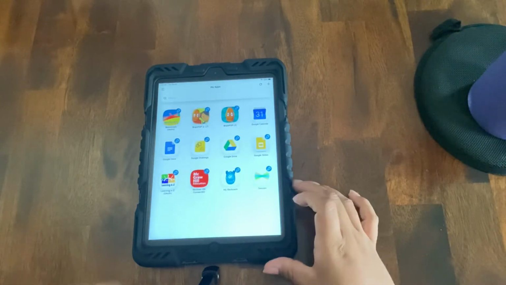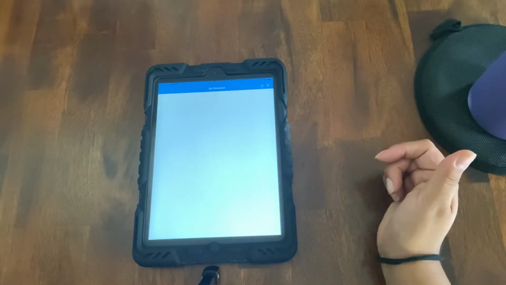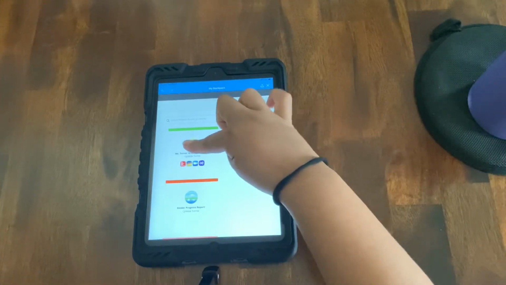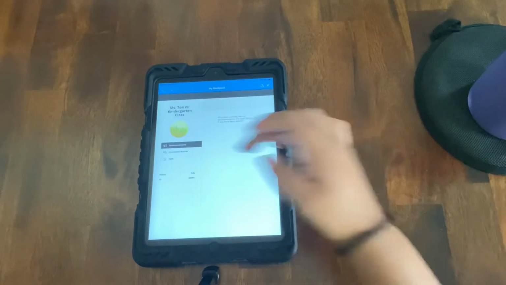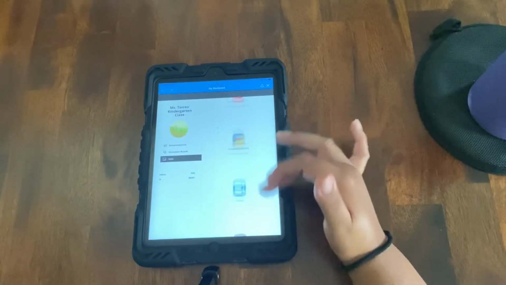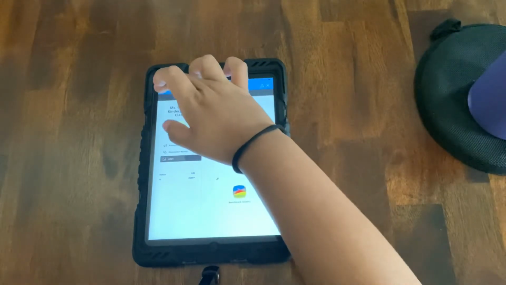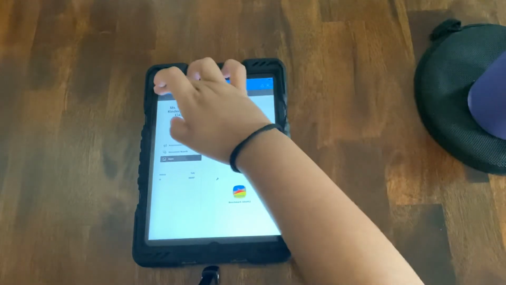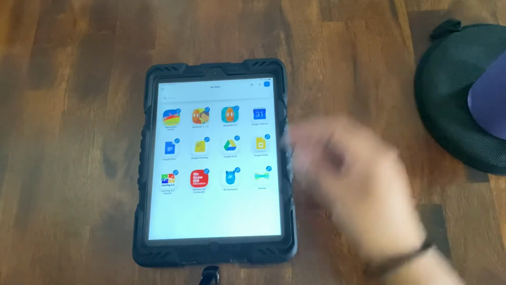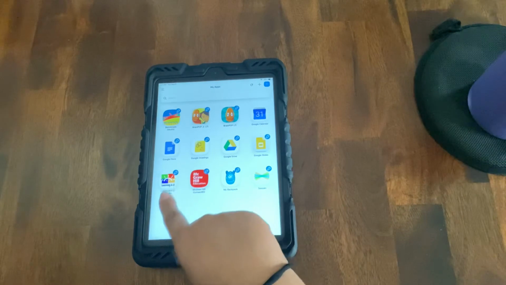Now, when you get to this portion here, remember I told you always click on my backpack? So you click on my backpack, you click on Ms. Torres Kindergarten, and then you click on apps. Now, you should be able to see it here, but of course, as everything else, it's not there. So what we're gonna do is we're gonna go back. I'm gonna keep going back. Let's go here.